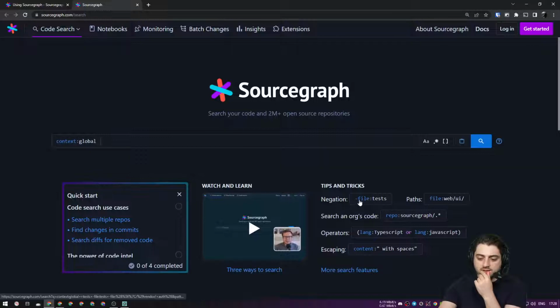So this is interesting. Okay, you can negate just with a minus. So we have some relatively arbitrary new syntax to learn instead of just saying not. Okay, instead of path we say file. We go like this with repo operators, or okay, we can do lowercase. I like that. Escaping. Okay, makes sense.